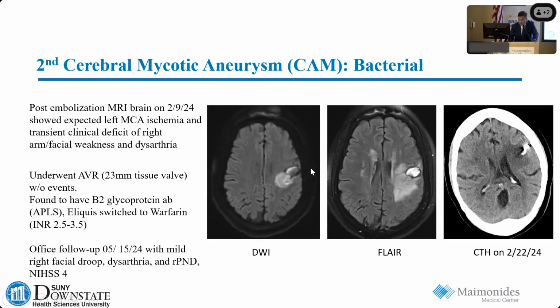Post-op, you can see expected increased ischemia from the embolization area from sacrificing the vessel, but otherwise the bleeding is stable, with the post-op Onyx cast there. She underwent the aortic valve replacement with a tissue valve without events. Interestingly, she was also found to have antiphospholipid syndrome subsequently, and was started on anticoagulation, initially Eliquis, but switched to warfarin. I just saw her in the office a couple of weeks ago, and she is basically back to her baseline presentation, with a right pronator drift. So overall, she potentially avoided a disastrous event.